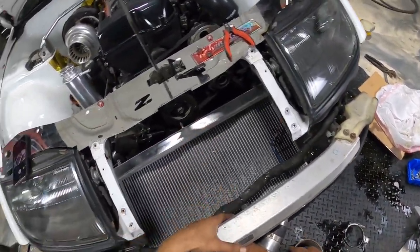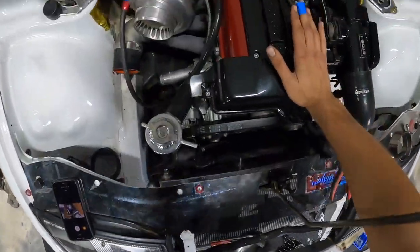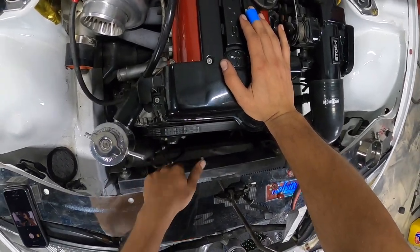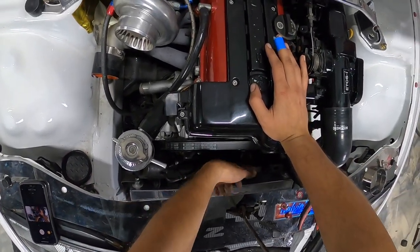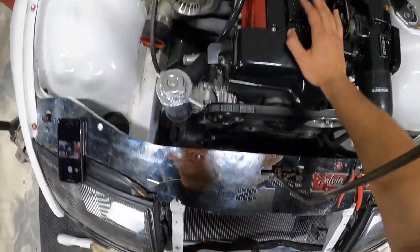So this is in position where it's gotta be. You guys can kind of see it's almost flush with the end of the lower radiator support. So it's pretty cool. We have a lot of room up here now. Obviously it doesn't really matter because we have no fans going back here. All the fans will be behind this radiator.